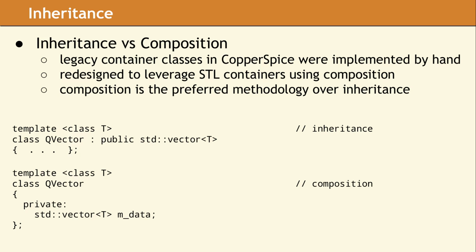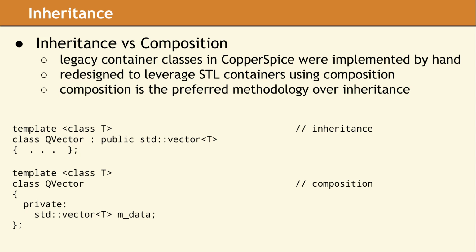The typical computer science advice on this subject is to favor composition over inheritance, but it is worth asking why. One of the drawbacks of using inheritance is the potential for undesired implicit conversions. Another reason composition was the better choice was it gave us complete control over the API for our container class. When using inheritance, you generally get the full parent API. However, if you wish to change one of the inherited methods, it can be tricky to do this correctly or in a maintainable way.